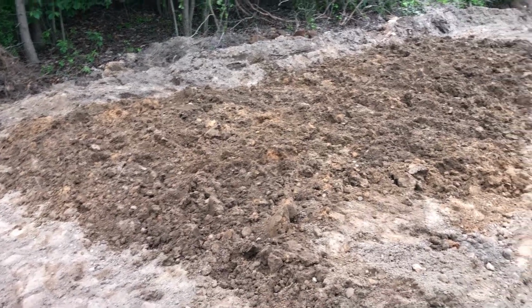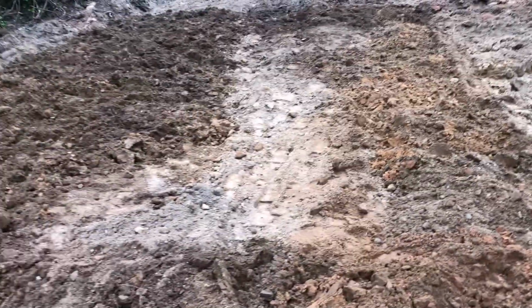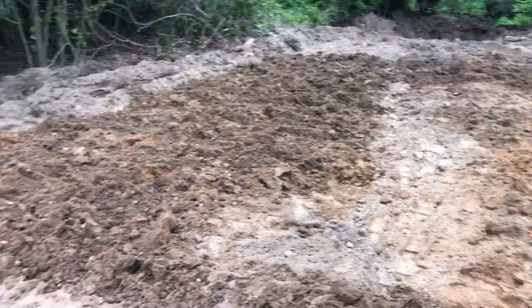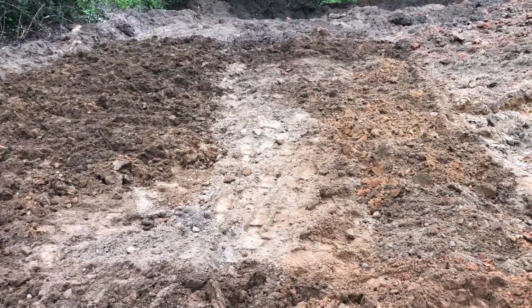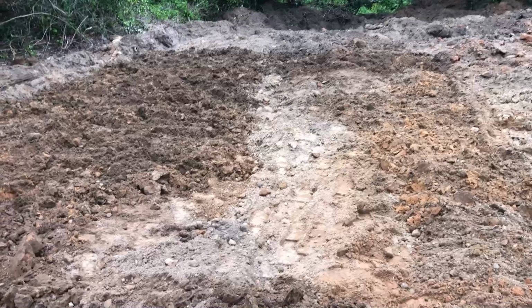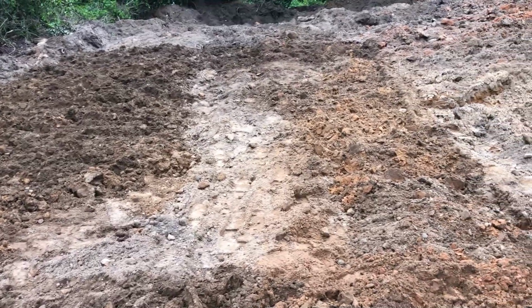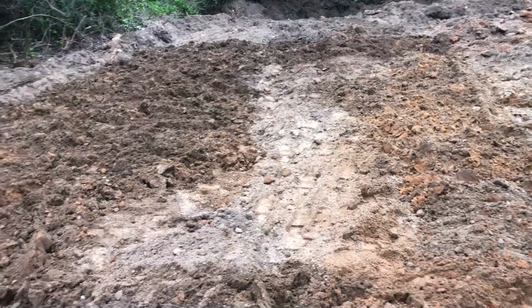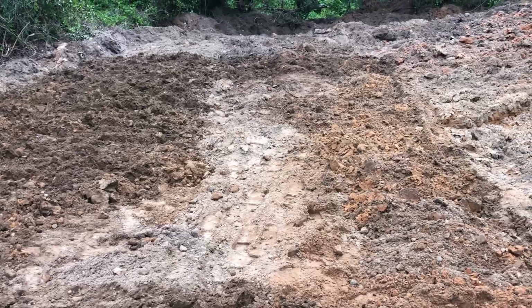Well, I did as much as I could until I just flat out ran out of steam. I think this garden's gonna get a lot smaller if I can't get that rototiller fixed. That's the plot we did. I didn't even get it finished. You know, the dirt is pretty good. I mean, it's sandy loam, turns over pretty easy. The problem is I'm still finding a lot of rocks and big rocks.